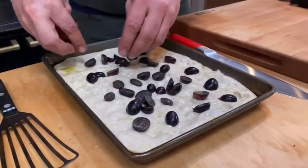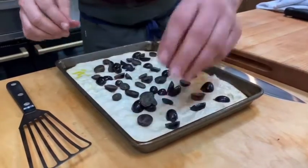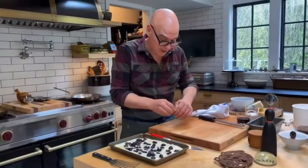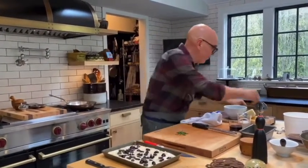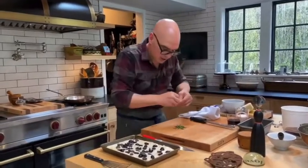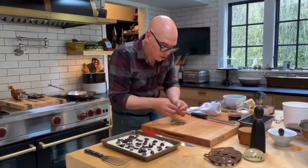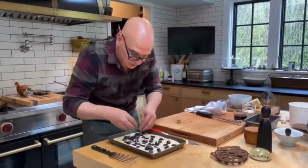So we just split the grapes. I'm gonna use Parmesan to finish this, but blue cheese would also be delicious. So there's a lot of options here. We have some fresh rosemary. We're just gonna strip that. Liberally put that rosemary on, and as this cooks, the rosemary is gonna release its oil and really flavor this dough.